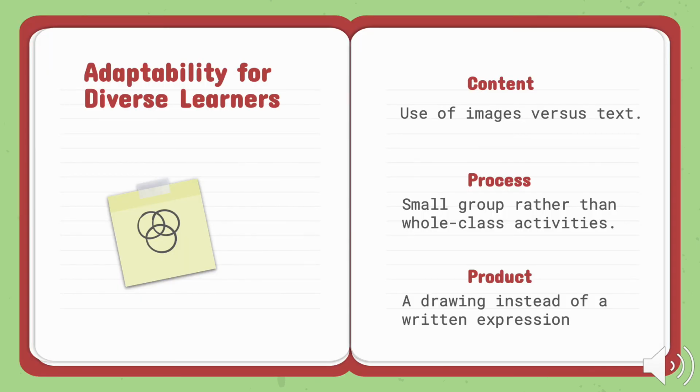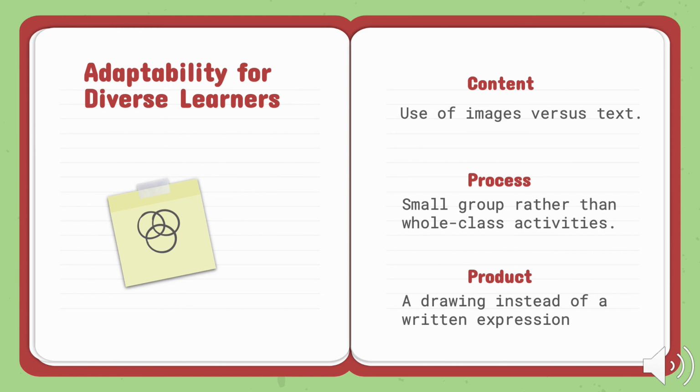One of the ways that these types of lessons can be adapted for diverse learners is in the content. Specifically for ELL students, the use of images for the examples and non-examples will be much easier to understand versus text. Another issue for ELL students that the teacher needs to be aware of is cultural differences when they're selecting the examples and non-examples.